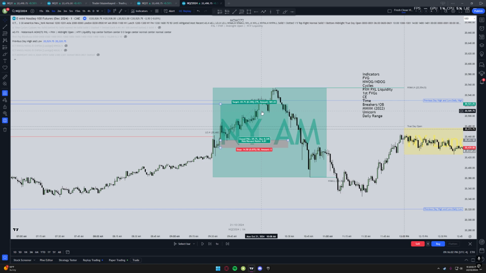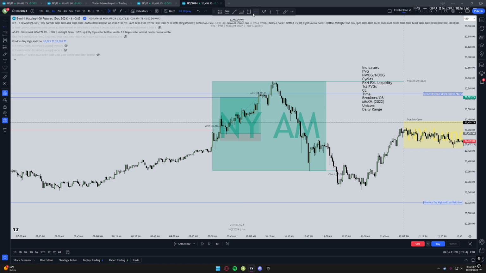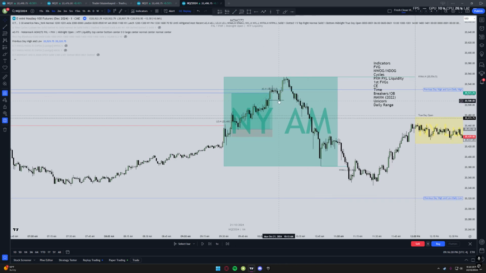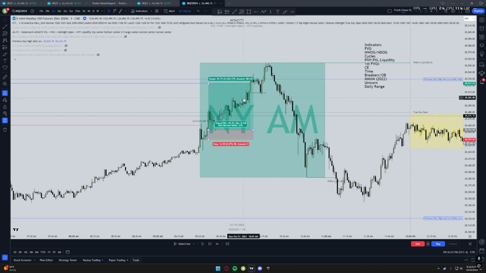All right, I guess we'll get through all the vocab now. So what we reverse to here until we come back up in this, I want to use this. This is a bullish order block. Now, a bullish order block is a down close candle during a move up. And you can also have the inverse. You can have a bearish order block, which would be an up close candle, so a green candle on the way down.